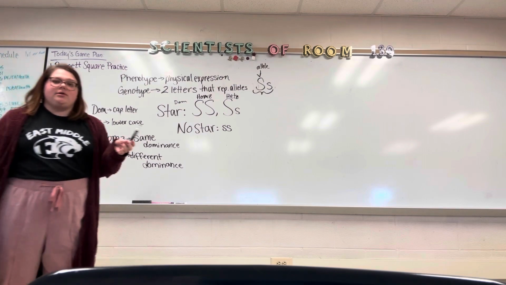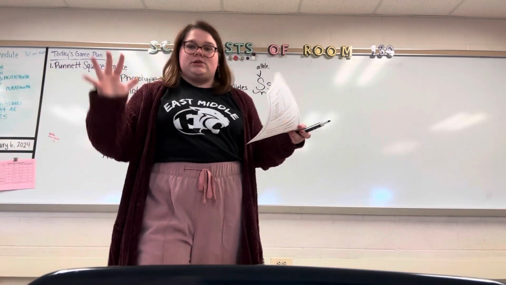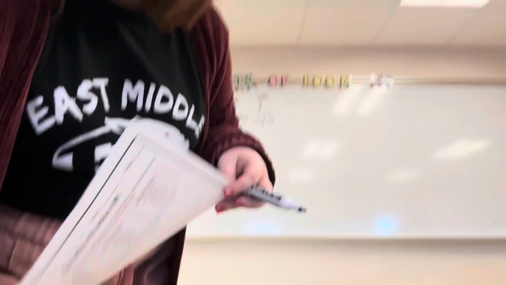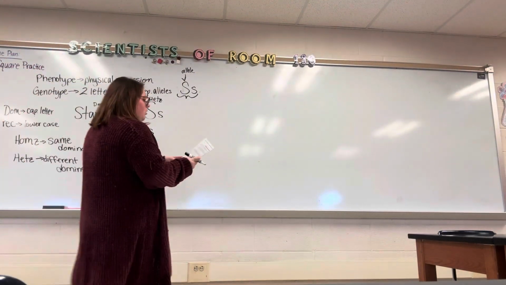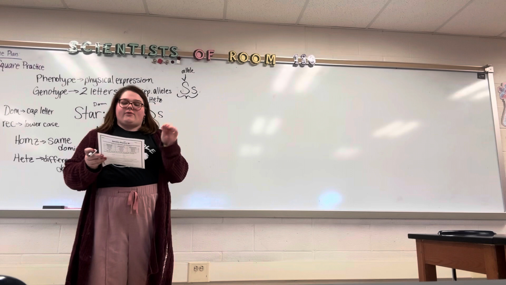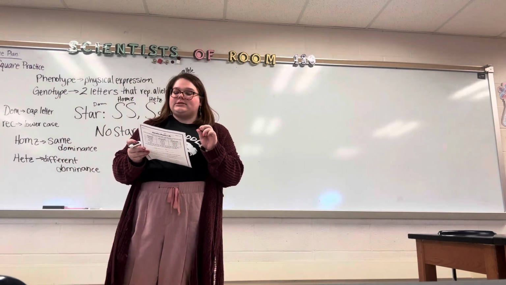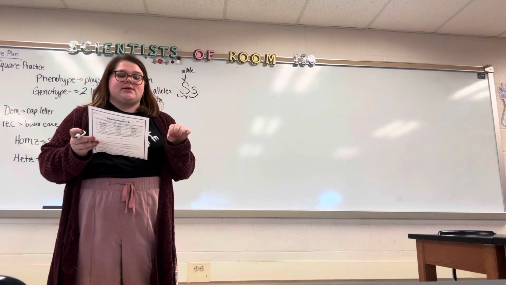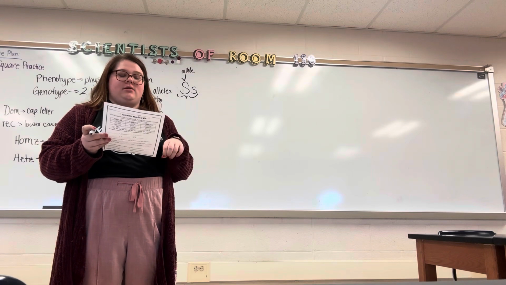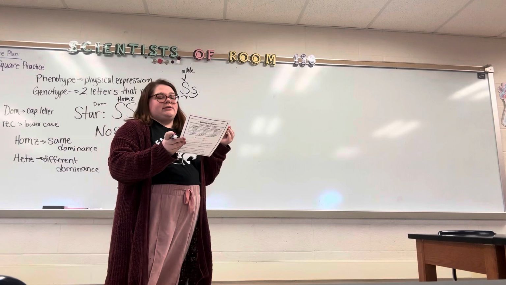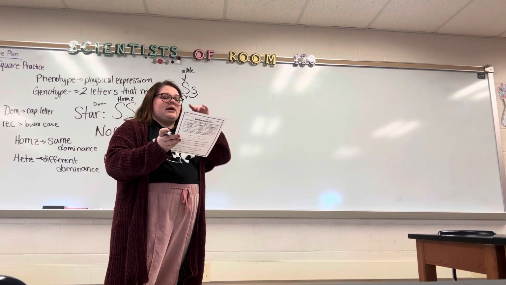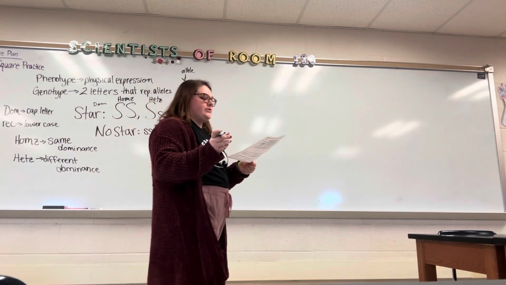For question number 2, this is the new thing that I'm having y'all learn. I'm going to shift you a little bit so we can see more of the board. Okay. What would happen if a homozygous star-bellied snork and a heterozygous star-bellied snork mated? So what would happen if they had babies? Complete the Punnett square to determine the chances of each fish offspring.